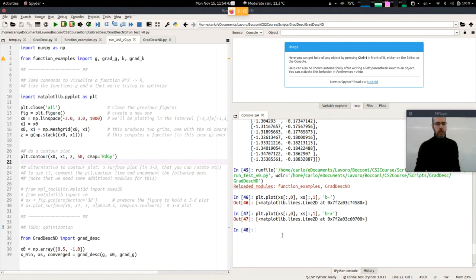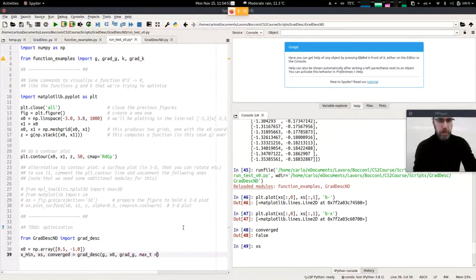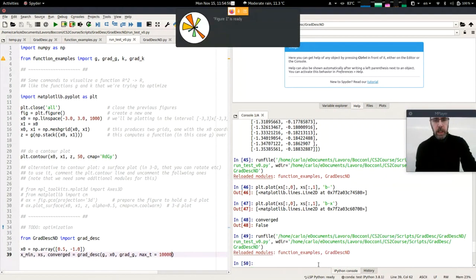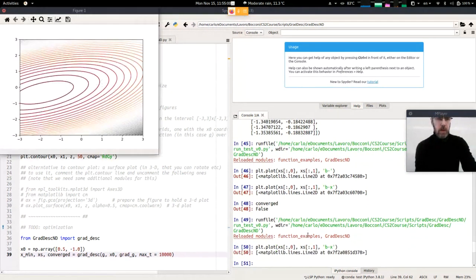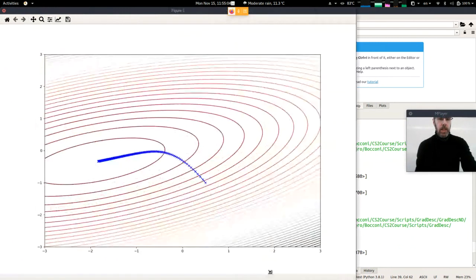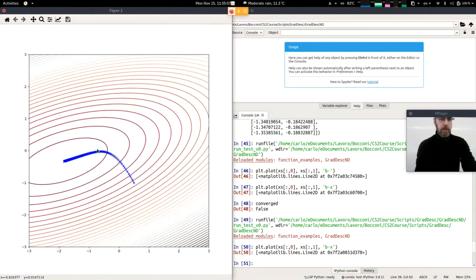I don't think it even converged. No, you can give more iterations if you want. You run it, and now there you go. Now it finally got to the end. Okay, there.